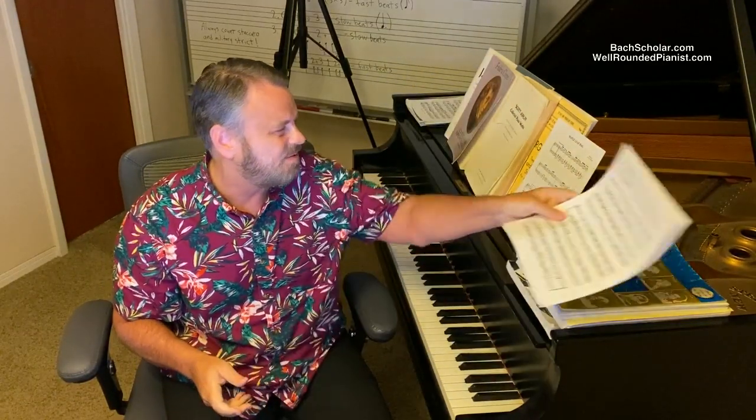The moral of the story is you need to be careful about what you purchase. You're not going to know if there are mistakes in something you buy. I can understand free sheet music having mistakes, but if you're paying for something — I paid five dollars for two pages — and there are three note mistakes, that's really inexcusable. There's really no reason for that at all, especially with a large, reputable company like MusicNotes.com.